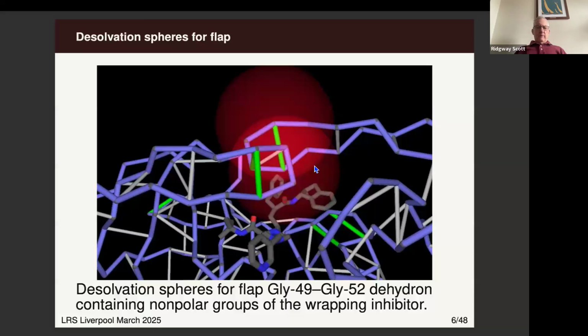And just FYI, this inhibitor in here, notice it has these carbon rings. So these are very hydrophobic things, and they turn out to be right in the middle of what we call this desolvation domain, meaning they got added. And so we're going to claim that part of the binding effect of this inhibitor is that these hydrophobic groups are drawn in to protect these hydrogen bonds. Okay, so that's a lot to consume at once. Let's just again break it down.